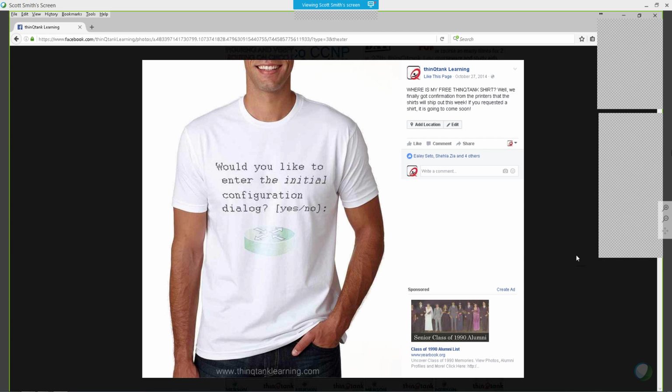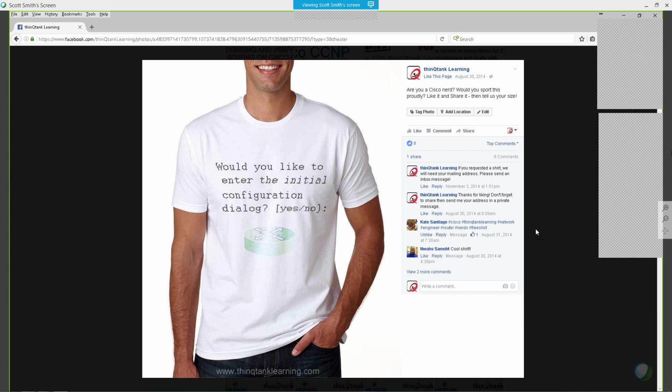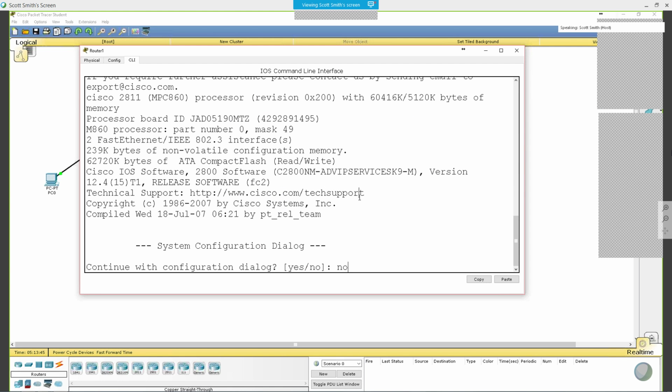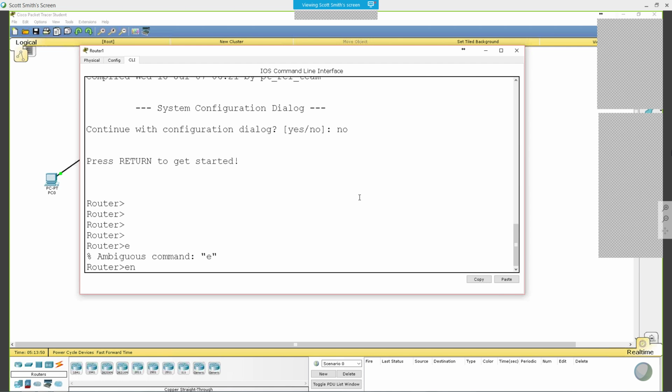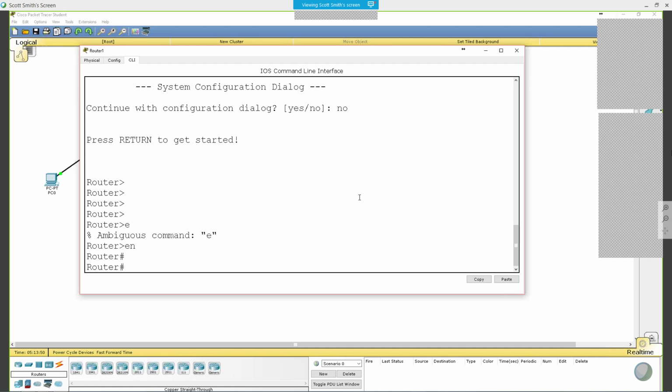Everybody gets a kick out of that. A nice geeky shirt that a Cisco person would wear. All right, hey, I digress. It was a naked router, free BFE.